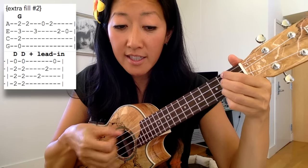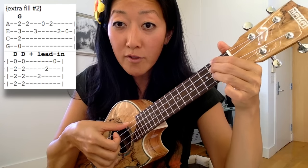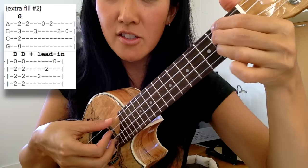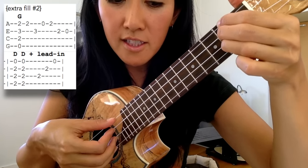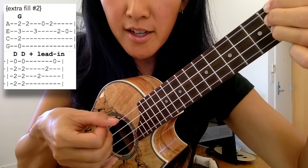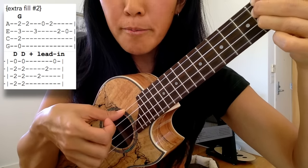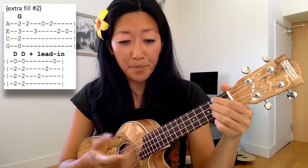So we go D, D, and then you're going 2-2-open. So you don't have to move anything in the left hand, right? Left hand just stays on the D shape. Right hand goes, right? You're hitting that chord twice, and then you go 2-2-open. Now this 2-2-open, we're gonna call our lead in. It's gonna lead us into the bridge, and we're going to use that lead in throughout the bridge to lead us back to the bridge chords. So just a note on that so that we can use that later.